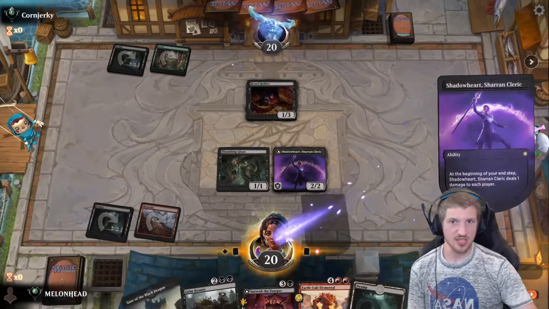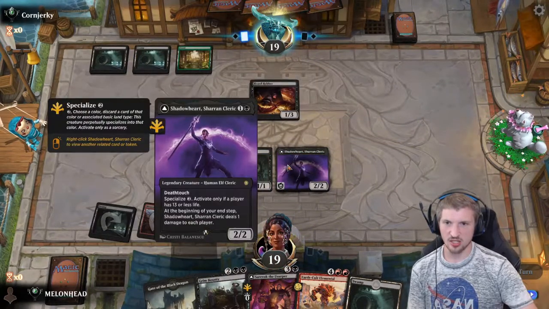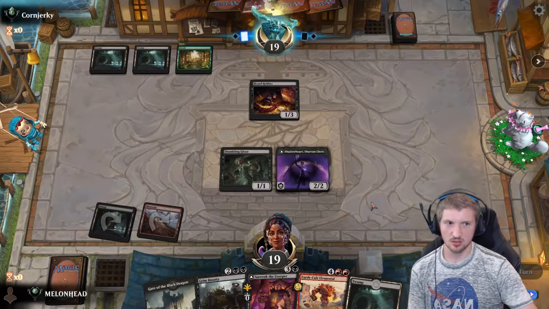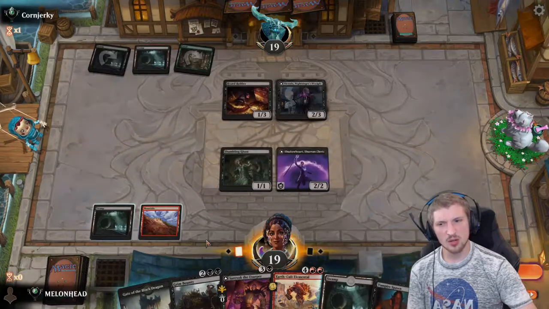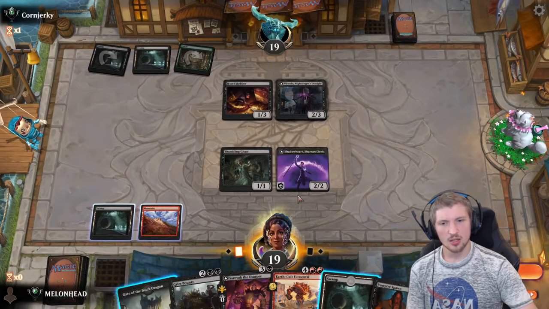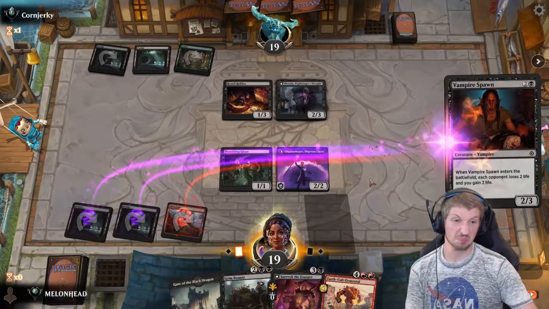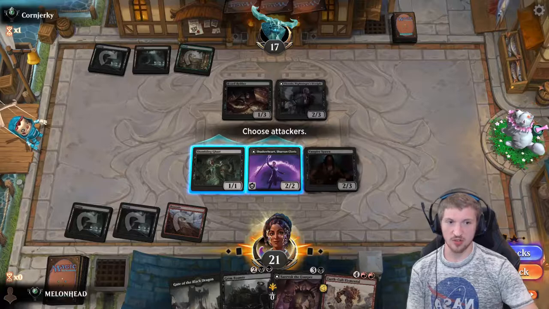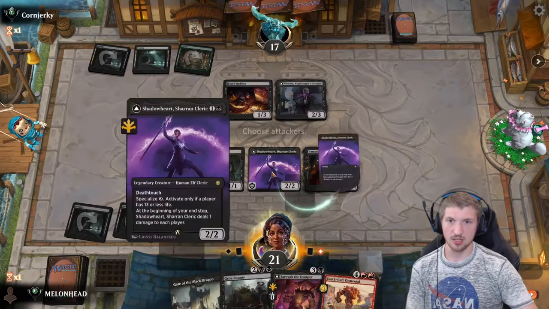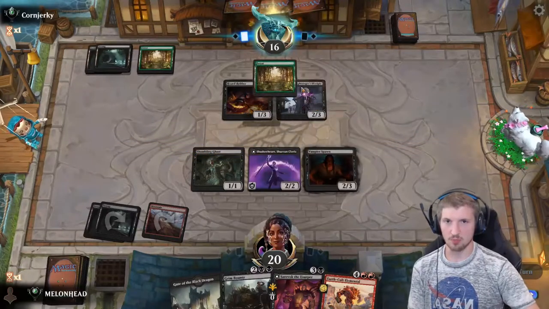Start dropping each of us down. I'm happy with that. Can't specialize it until one of us is at 13. Can you do exile a card from graveyard? Okay. I might as well just vampire spawn here. Get them closer to 13 and me farther. I'm not gonna throw Shadowheart in yet. Hold the Shambling Ghast to block.